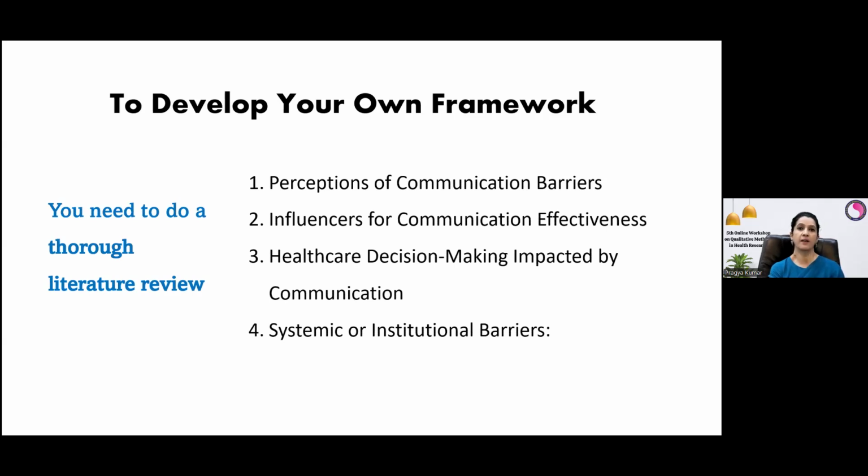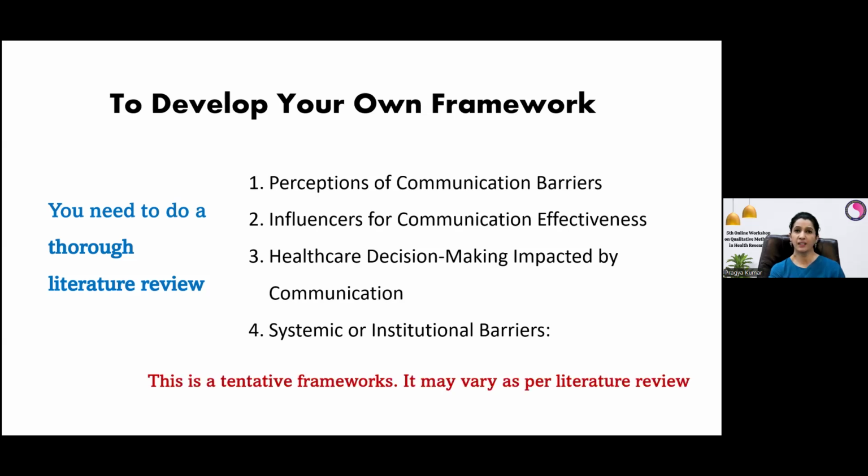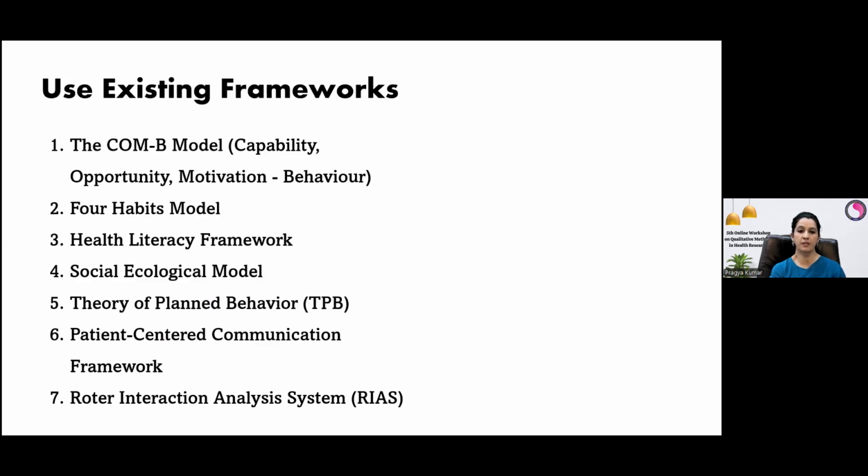So I have identified these 4 main themes. Based on that, I will have my interview questions. Again, this is a tentative framework. It may vary from person to person, and whatever attracts a particular researcher, he can put that particular theme also. Or we can use some existing framework.